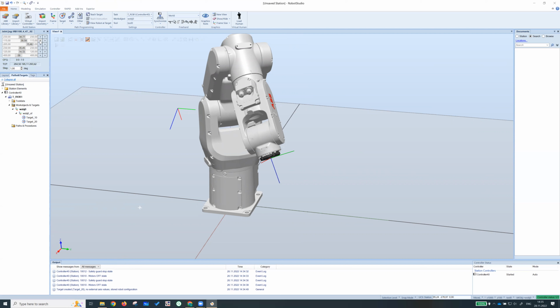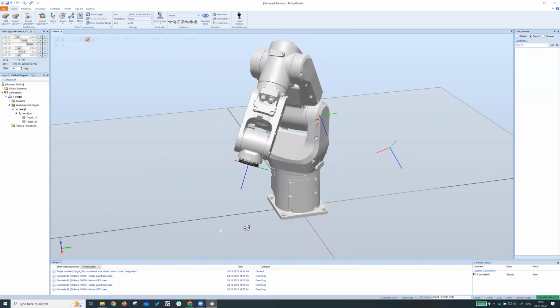Let's move it to another position. Let's make it swing back and make it look a bit nicer.